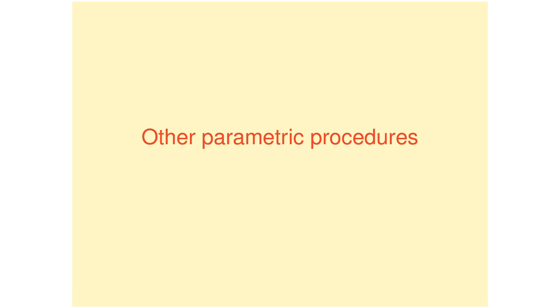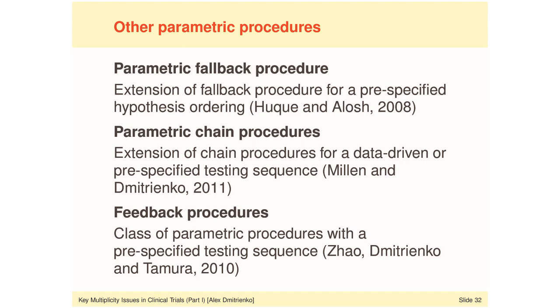Other parametric procedures. We are done with the Dunnett family of parametric procedures. It includes, once again, a single-step procedure and two procedures for multiplicity problems with a data-driven testing sequence, the step-down Dunnett and the step-up Dunnett. However, in general, parametric procedures can also be defined for clinical trials with a pre-specified testing sequence. When there is a natural, clinically meaningful way of arranging the null hypotheses of interest, and if in addition the clinical trial sponsor has information on the joint distribution of those test statistics, instead of using the non-parametric fallback, which is a non-parametric procedure derived from the Bonferroni, the sponsor can consider its parametric version.